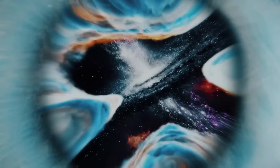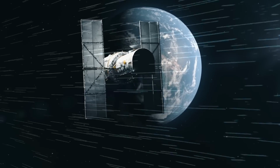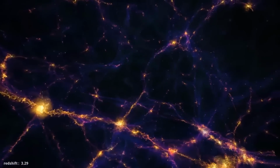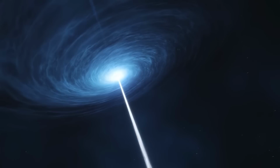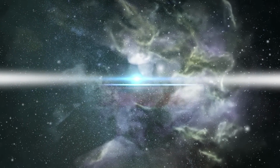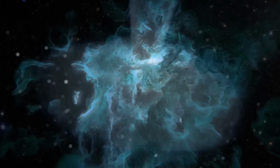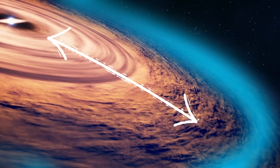Looking at quasars is like looking back in time. The light we see from them today has been traveling for billions of years. It gives scientists a peek at what the universe looked like way back in the past. Quasars can help us understand how galaxies formed, how matter spread out, and how the first cosmic structures came together. Some quasars shoot out massive jets of superfast particles. Stretching across space, they can sometimes change entire regions of the universe. But let's get back to that space water, or rather water vapor. When astronomers discovered it, it was floating around the quasar, spread across a huge area hundreds of light years wide.